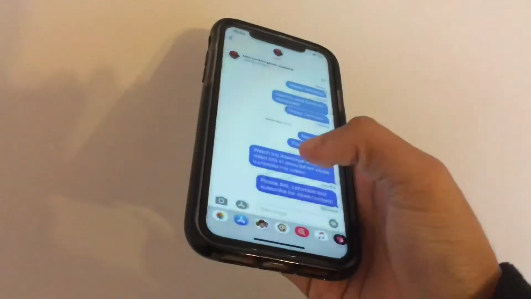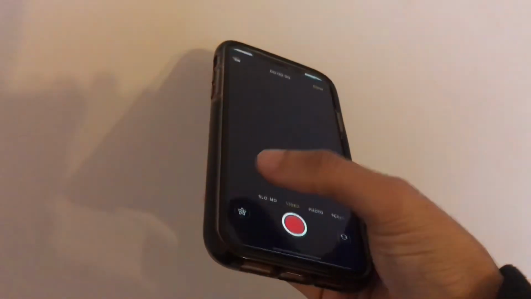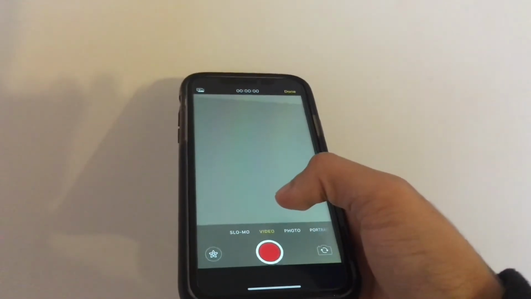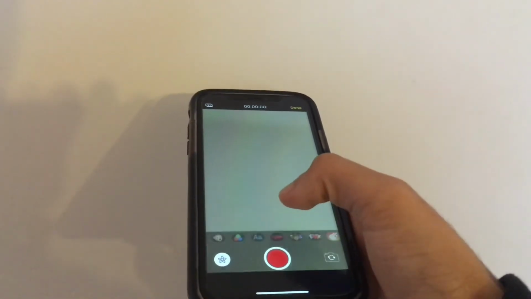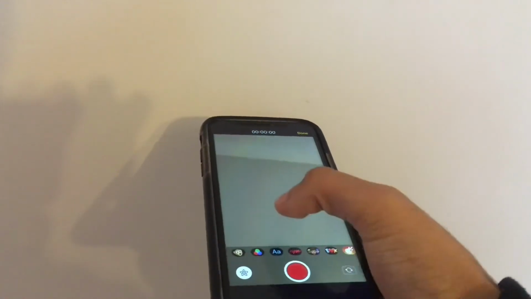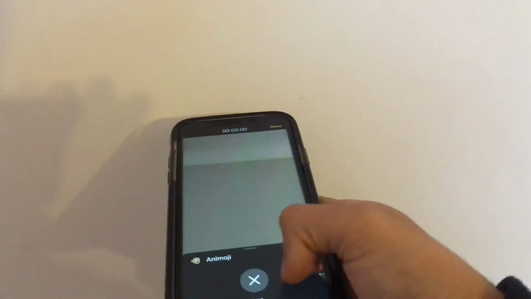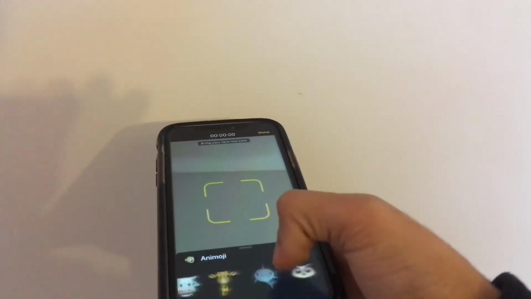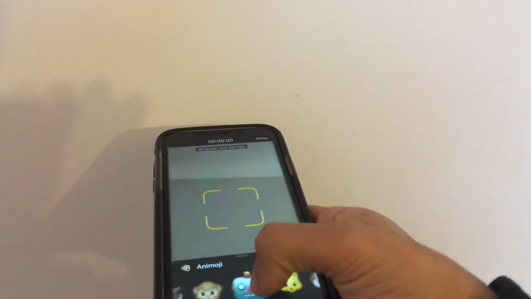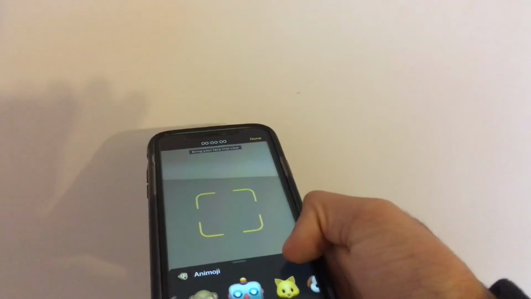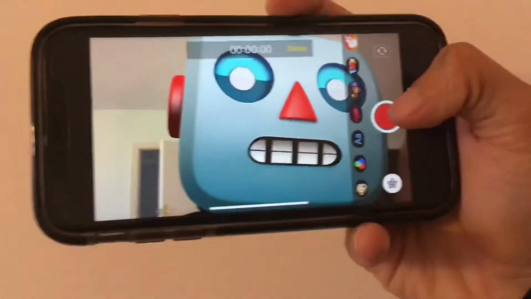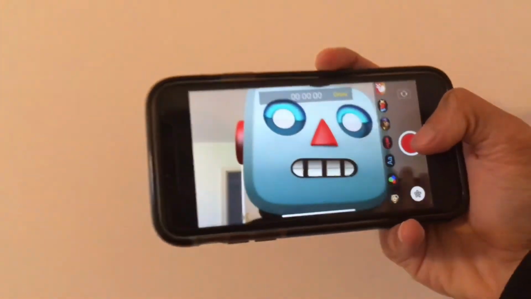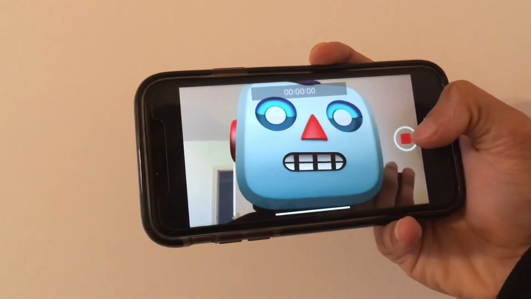So now guys, I'm going to show you how to do it with the video. So you're going to click the camera button again and then scroll left to video before you click the effects button. That is very important. And then click the effects button, and then you can swap it so that the camera is your front camera, not your back camera. So it's on you. So that's demonstrated now. And then you can pick your effects. So I picked the robot one, and then you can start recording.